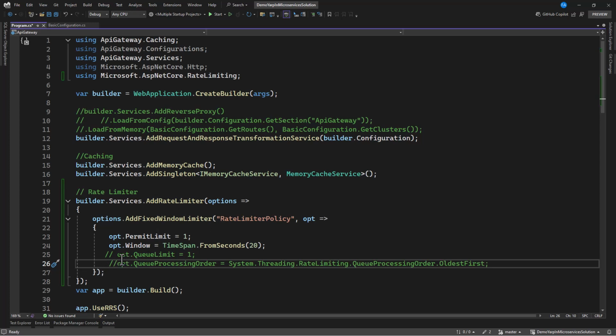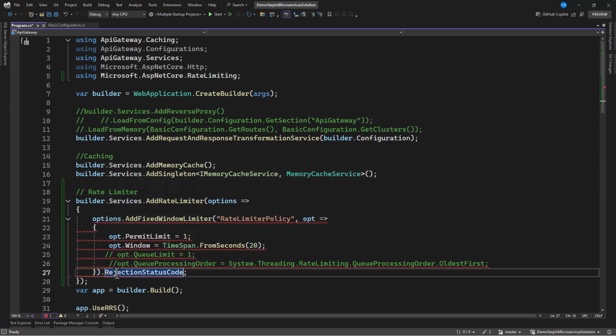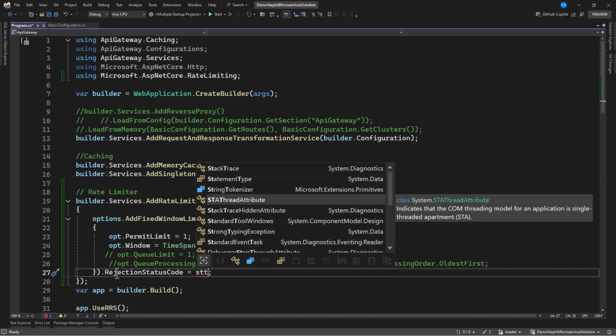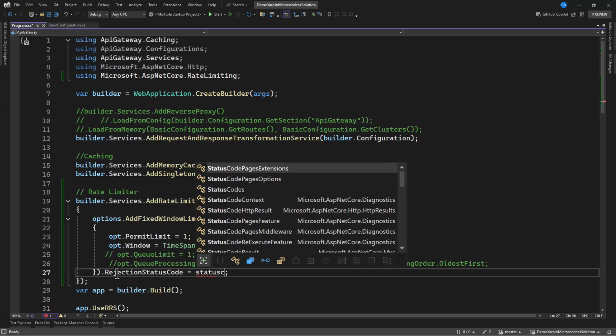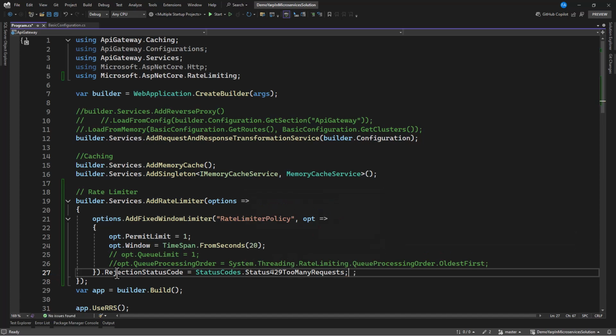Now, in case there's an issue, in case the limit here also exceeds, or in case maybe there's more requests aside from one, then we want to reject it with a status code. So in here we can say reject status code, and that is 429, which is too many requests. Or we can say status code dot too many requests, and that is 429. We have it here, too many requests 429. So we can also assign the status code in here. So as soon as you pass in more than one request, it's going to bring out the status code for you, telling you that you are overwhelming the system with too many requests.